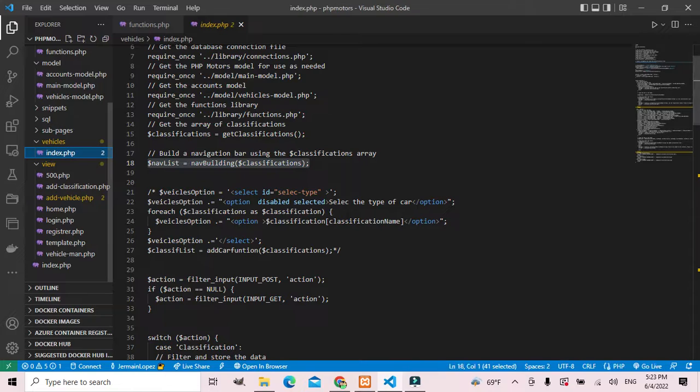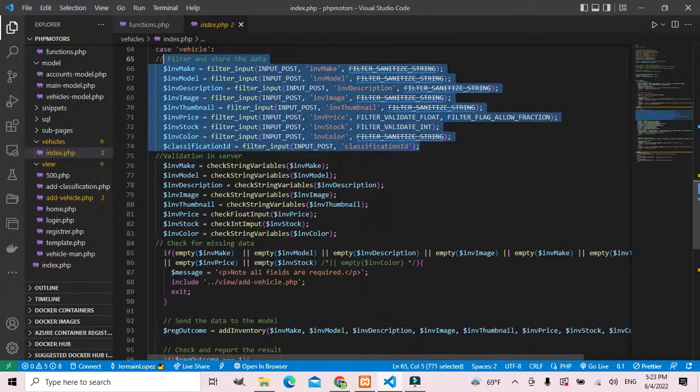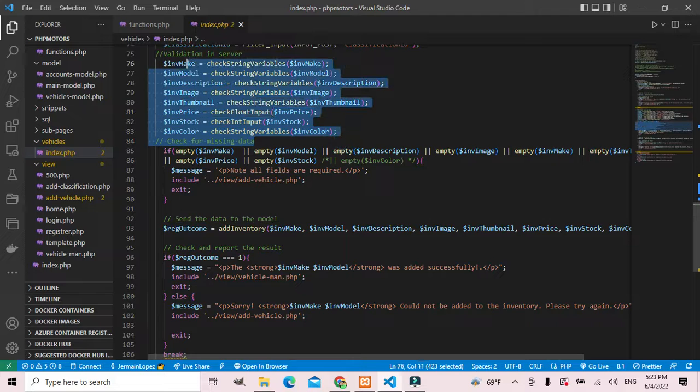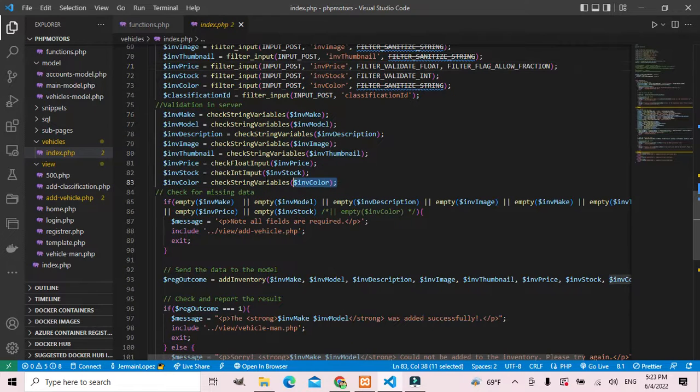In vehicles, in this part, for validate this, I have this. I put a filter for each variable and check each of these variables through the functions.